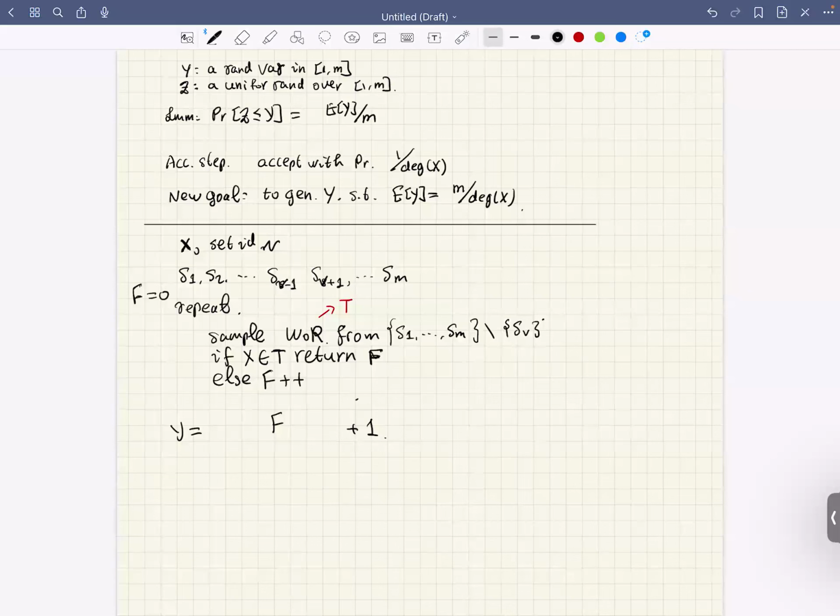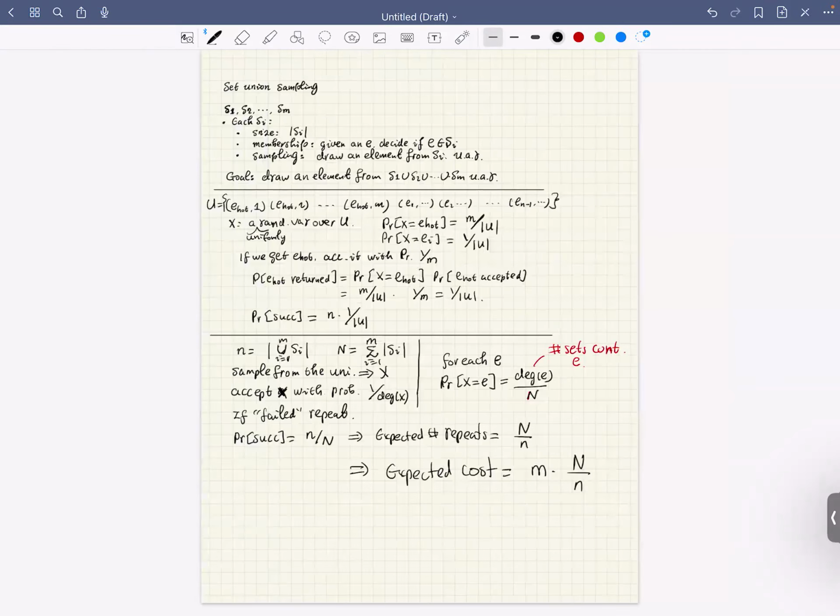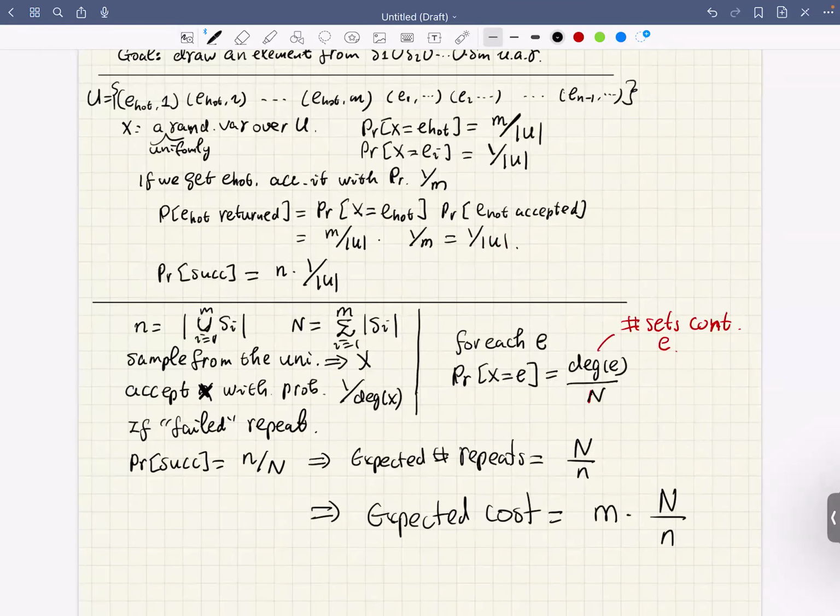And precisely how much? Well, this is analyzed in the lecture notes. These are the details, but not too difficult if you go through them, and you will see precisely how much better than M we're able to do: small n over big N. If you still remember this N and M: small n is the number of distinct elements, and big N is the universe size. So we get faster than the baseline solution by this factor, and that's how we reduce the time to n in expectation.